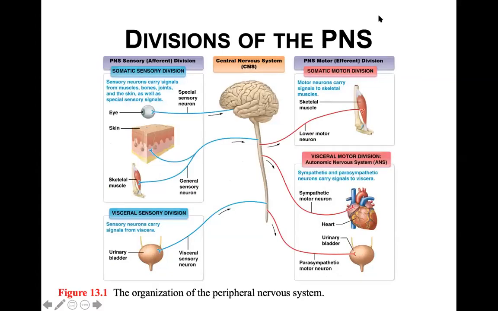So here you have a breakdown of the peripheral nervous system, the two main divisions. We have our sensory division and our motor division. The sensory division, again, is broken up into the somatic sensory division and the visceral sensory division. But then again, somatic means you have conscious awareness of these sensations. Visceral, you're not necessarily going to have conscious sensation of these stimuli. On the peripheral motor side, you have the somatic. This is conscious control of skeletal muscles. And then you have the visceral, which is your smooth muscle, cardiac muscle, and glands.